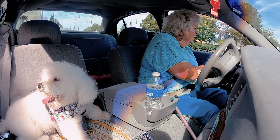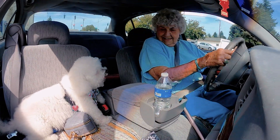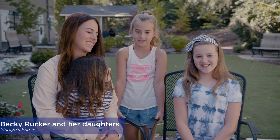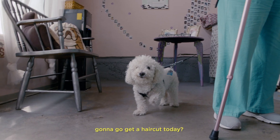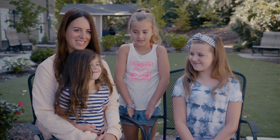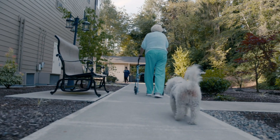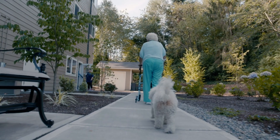Are you ready? Come on, Pasha, let's go. Isabella loves Pasha — she likes to cuddle with him and pet him. Isabella, did you know that Pasha's got to go get a haircut today? He's a great dog, he's my pride and joy, he's my buddy and my friend. She'll take us on walks around this area and we can go into the garden and just look around and enjoy the nature.